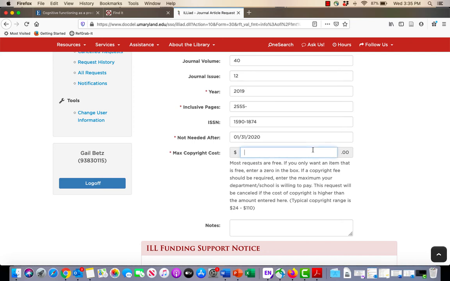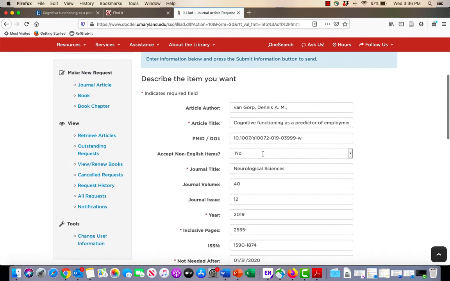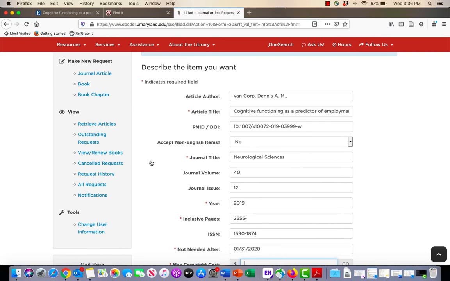So you can just pick any number. I would maybe say like $100. I don't think that anything you'll order will cost $100 in copyright fees, but you never know. So I would pick a high number, throw it in there, and then click Submit. And then 1 to 2 business days, and things will come in for you.